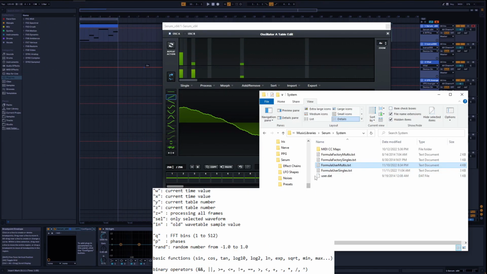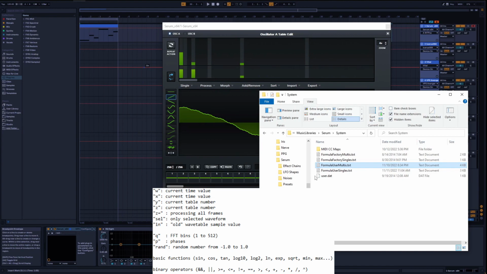And here you can see some of the basic conventions that you can use in the formula parser that can give you a first idea how to use it. So basically w for current time value.